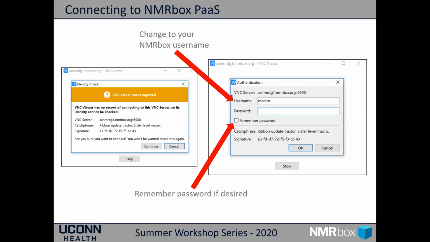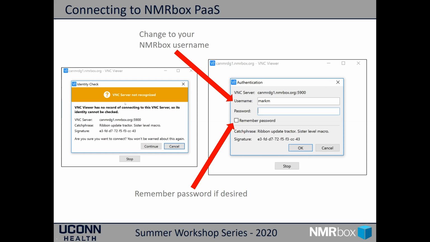By default, this is often filled with the local account on the computer that you're on. And it's important that you use your NMRbox username here and not your local username. And then obviously your NMRbox password. You can click remember password if you want, and that way you can just double click the icon that gets built later and you'll just connect automatically.